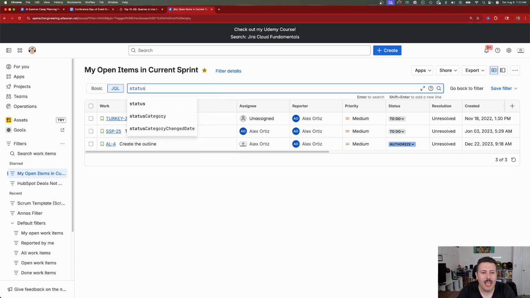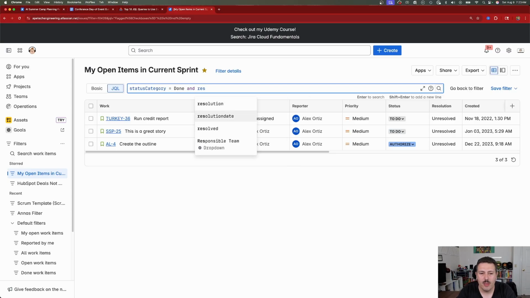And so we're going to do status category equals done. And then we're going to do resolved, not resolution, but this time we're going to do resolved. Here, this is going to be our resolved date. So when did this thing actually get moved to done? And this is where things get a little tricky because we're doing less than and greater than, and they get a little bit harder. And to add insult to injury, we also then start doing negative numbers in here. So I'm going to do start of month, and inside of there, I'm going to put a -1.